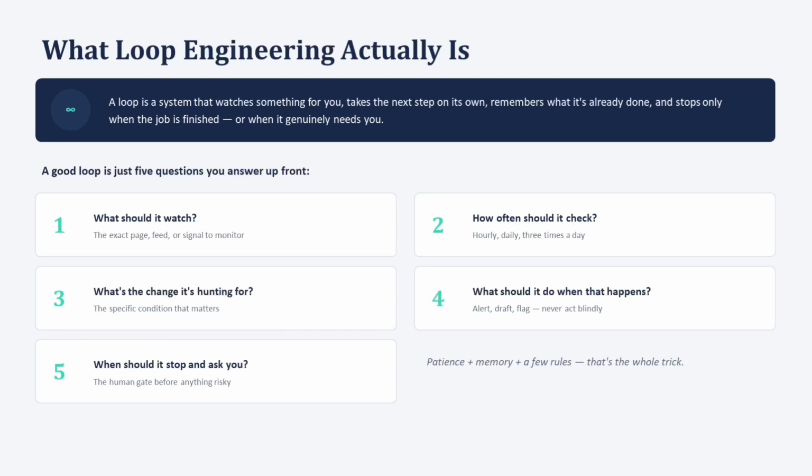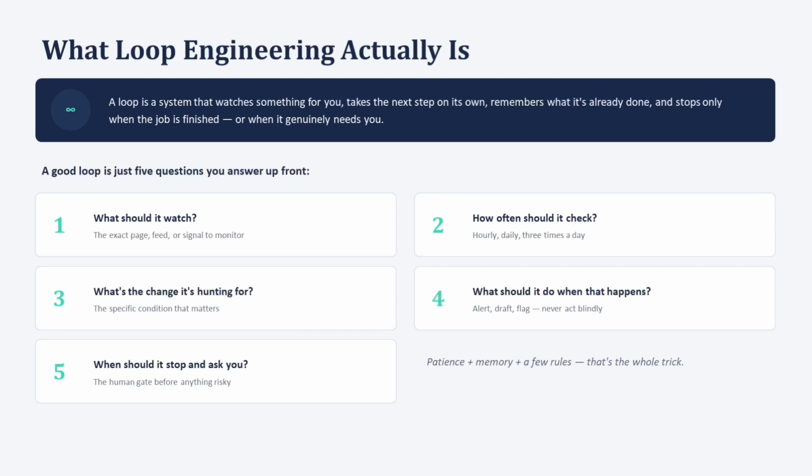So loop engineering does everything on its own, takes decisions, watches on your behalf, does the job on its own, and knows where to stop and how to stop. It will only contact the human when needed, like when some important decision has to be made.